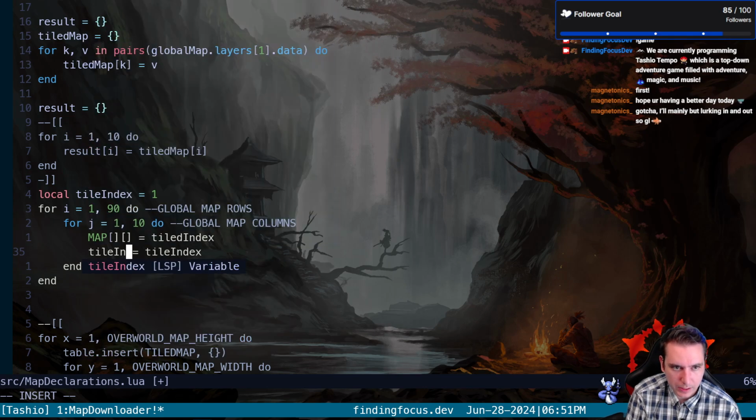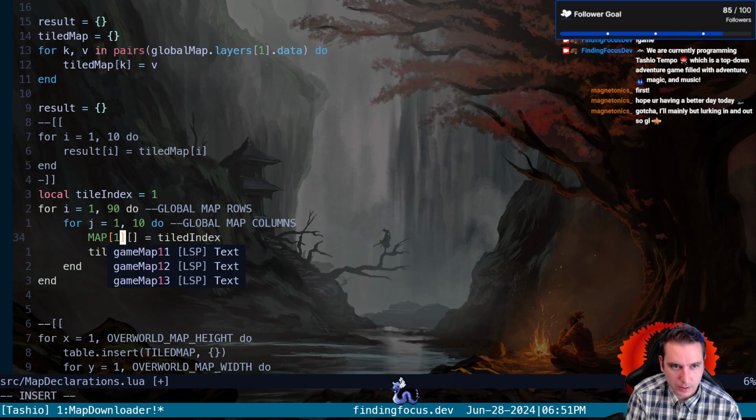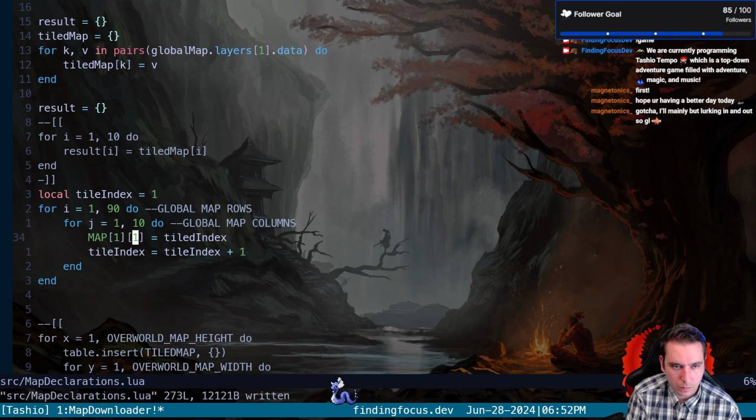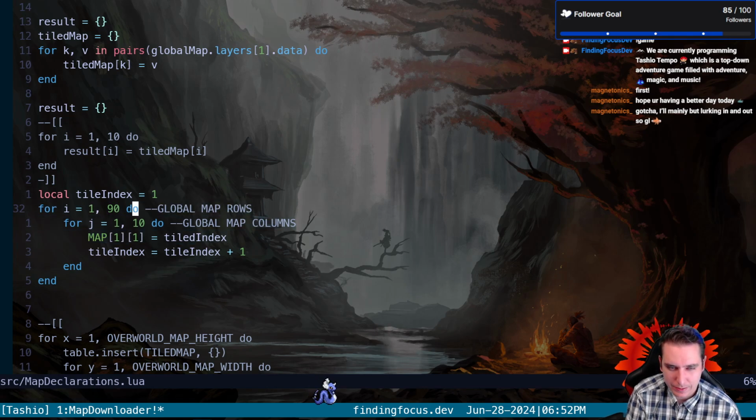So tile index gets itself +1, and this is jacked because this needs something. We'll put 1 in there for now. Okay, so instead of doing map 1, 1, we need to calculate what this is based on what j is and based on what I is.